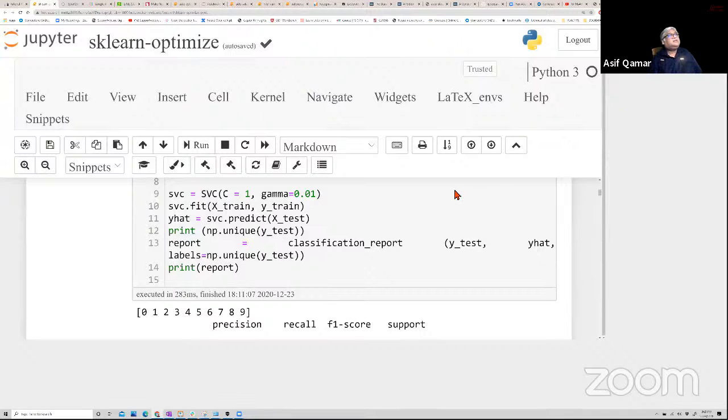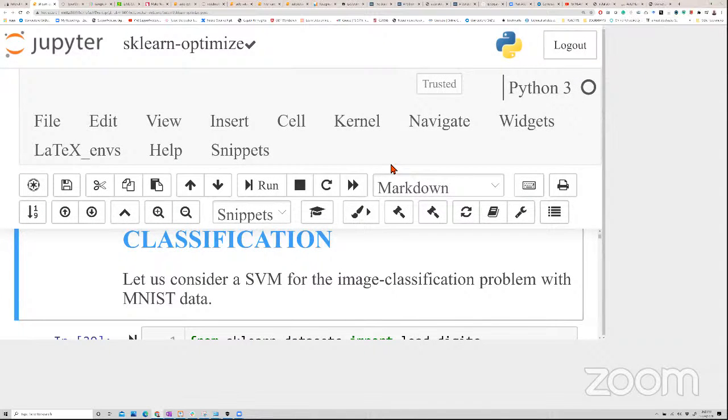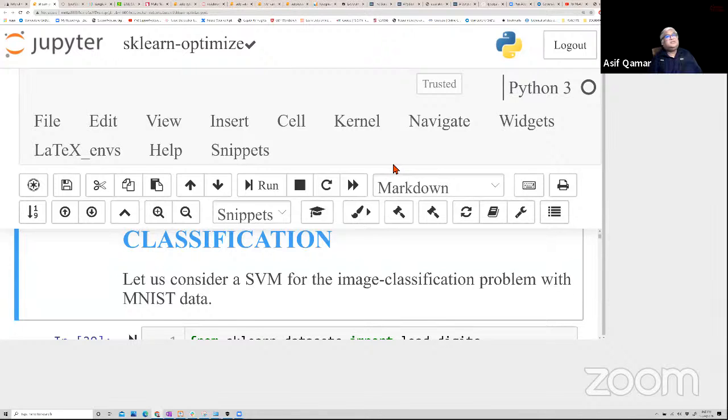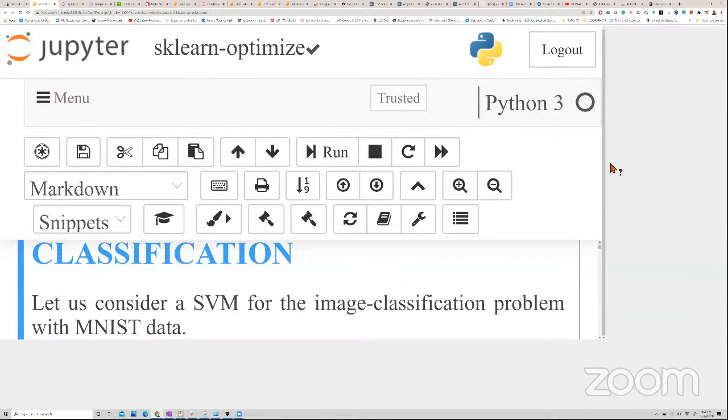Guys, it's too big a font. I'm not able to see. Can I reduce it a little bit? Yeah, that's fine. I'm sorry if I missed stuff because I was popping in and out of Zoom. Where are we now? Do I open a brand new notebook? No, and you should not be in one of the homework 10. At this moment, do not do anything. Just follow along. That's all. So you can make it smaller, Asif.